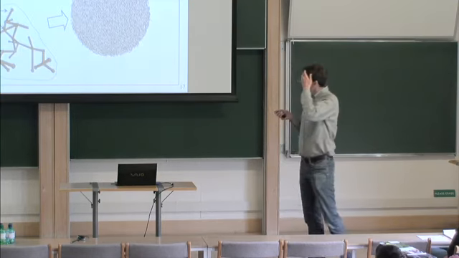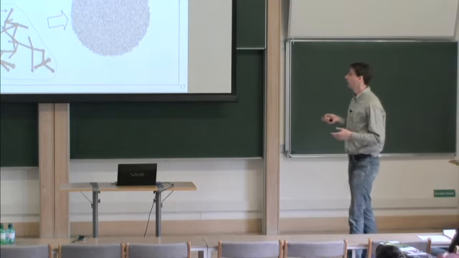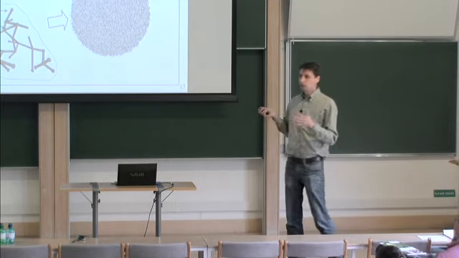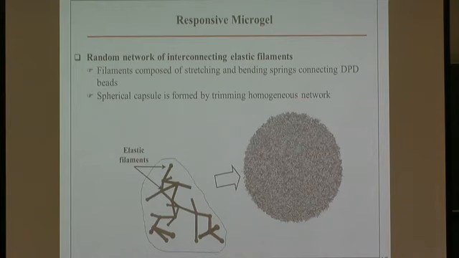So again, this is the same model I showed you before. How we did this capsule: we took this network we had, generated in bulk, and then we cut whatever we have out of the size or geometry of our interest. So we can create a sphere, we can create any shape we want this way, and it will be essentially composed from this highly porous network, right? So this is again our particle composed of this nice network.